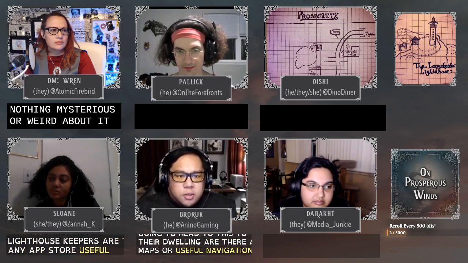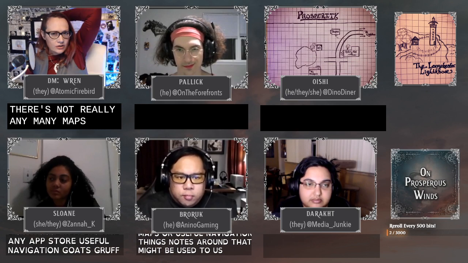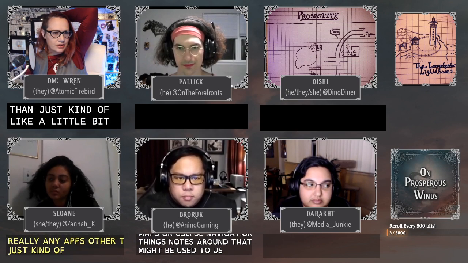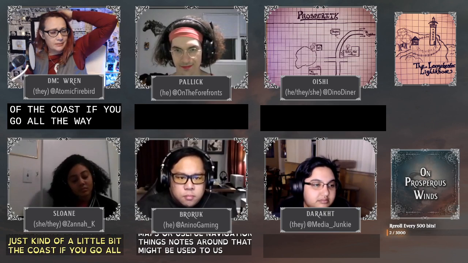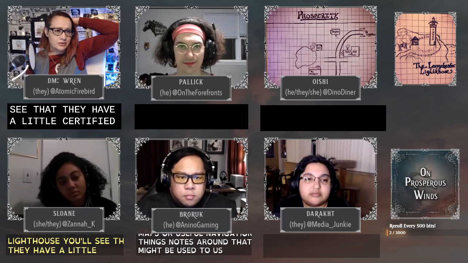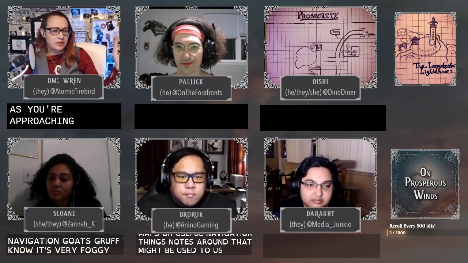Are there any maps or useful navigation things or notes around that might be of use to us? There's not really many maps other than a little bit of the coast. If you go all the way up to the top of the lighthouse, you'll see that they have a little log guide of the symbols or codes that they use for, you know, it's very foggy, there's this sort of storm, be careful as you're approaching, etc.